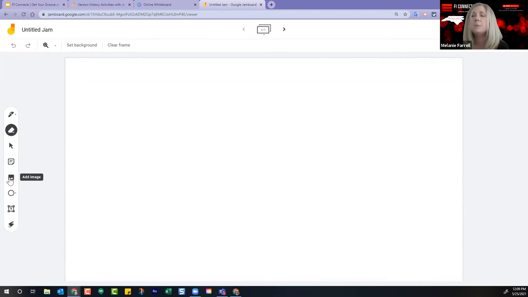You can also insert images. So not only can you insert an image from your computer, but you can insert images from other options as well. And we're going to get to that a little bit later in this presentation. You have the option for shapes, which is a fairly new tool actually built in. And then lastly is your text box. If you are presenting, there is a laser tool. So that one's nice if you want to click on it and draw attention or bring attention to something that you want your students to really focus on. So these are the tools.